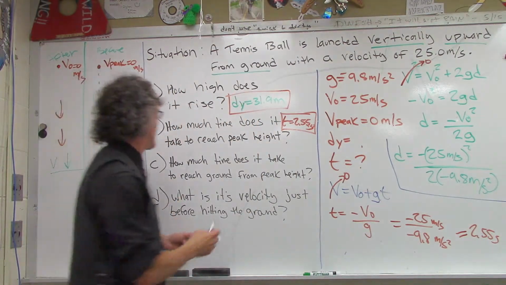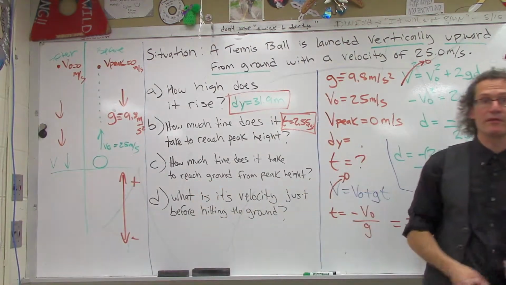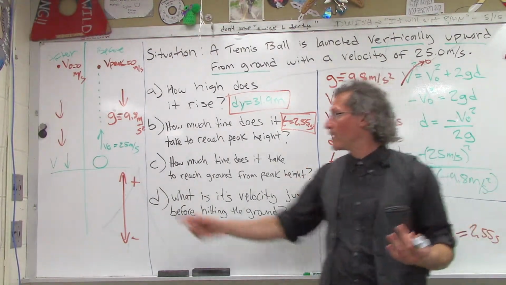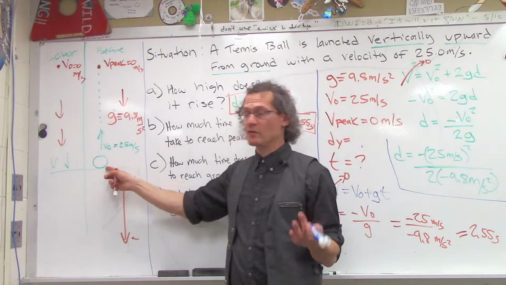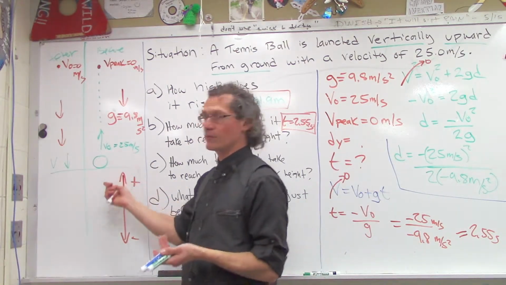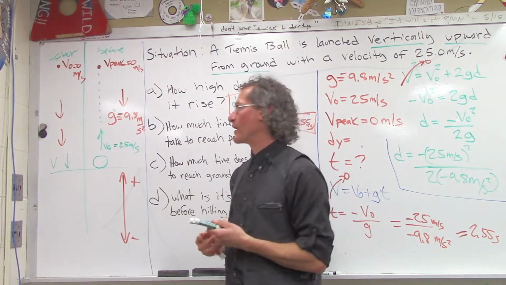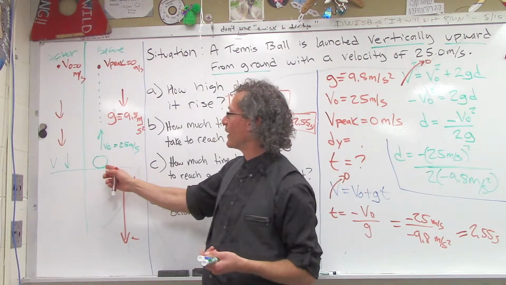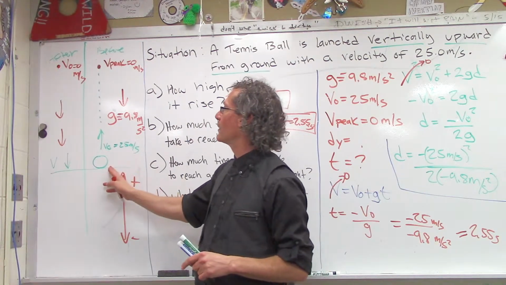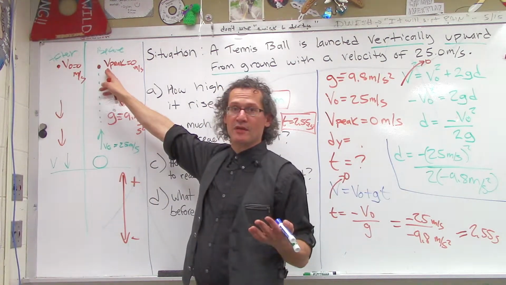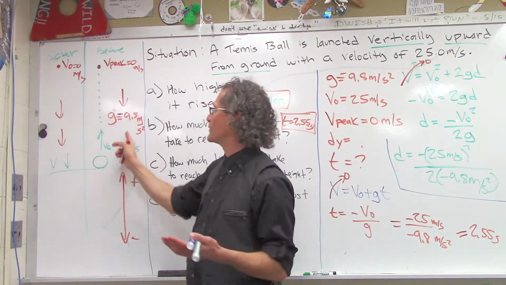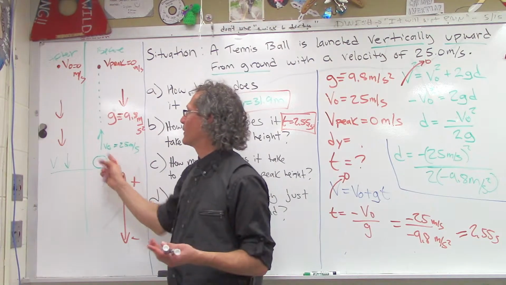How much time does it take to reach ground from peak height? Well, let's think about it. This is a symmetrical problem. Launching from ground, well, from a rocket, but we're going to call that our origin. So we'll pretend that that's from the ground, just to keep it simpler for symmetry's sake right now. We could later maybe get into some more complex situations, but we launch, goes up to peak, it comes down, it's going to go the same height because the acceleration is the same everywhere.